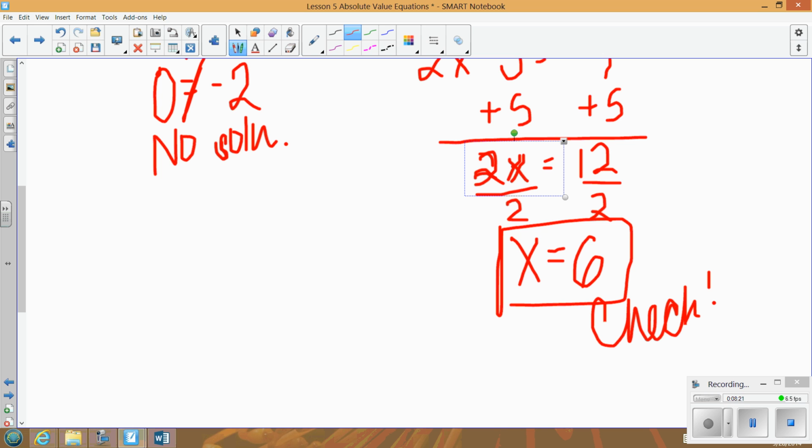Always check for these and always make sure you have your two cases. You can't just completely drop the absolute value bars and ignore them. You always have to have your two cases. I always see errors with these where I've seen individuals just drop the absolute value and just pretend like they never existed. Remember, you have to have two situations, your plus and then your negated situation. And always check your solutions. And that's really it for solving absolute value equations.